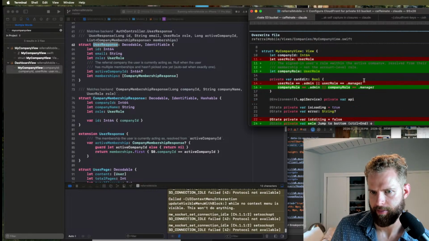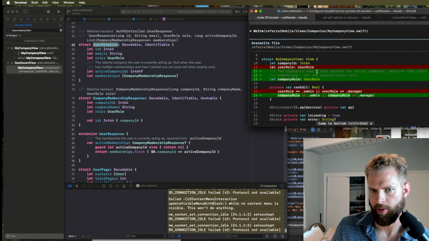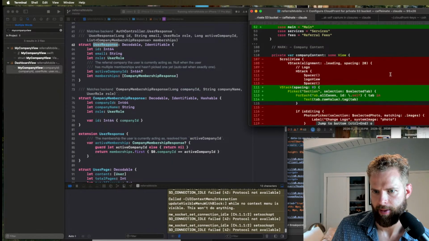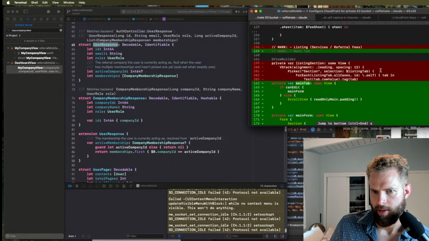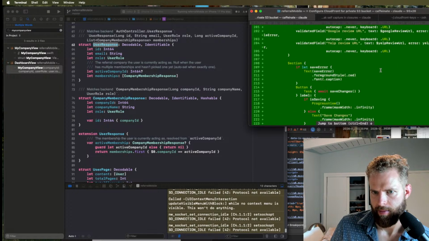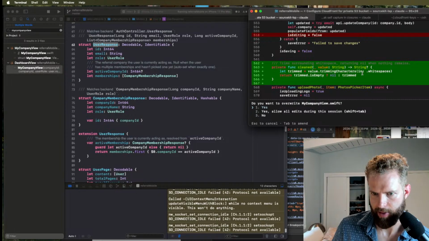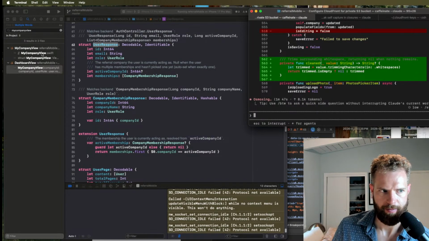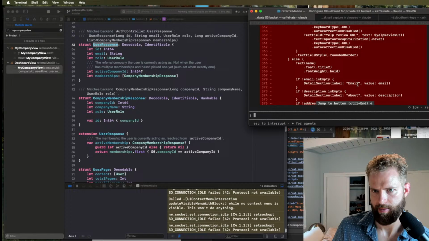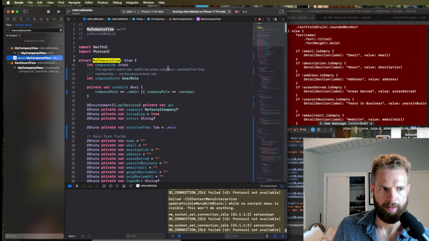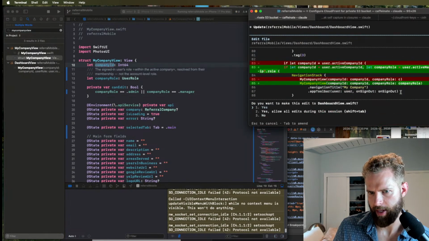Okay. This is what we wanted to see. Most importantly is that we're passing company role right there. Okay, let's go ahead and see where that passage is. It'll probably be in the next file. So now we have the ID that we need to pass in as a param. Dashboard view.